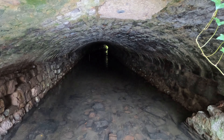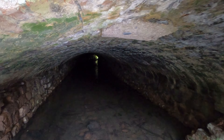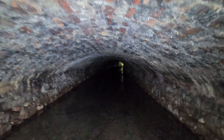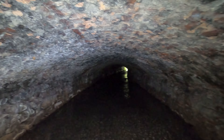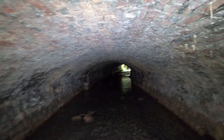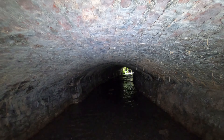We can see there our tunnel, where our river is heading north to the sea, and I'm going to have a look inside. It's quite low — I'm hoping to bend down a bit but the water isn't too deep. I'm guessing that this culvert has to be 18th century, and it still looks to be in pretty good nick. A bit of calcification there. Slow going — the silt under my foot is quite sludgy. This is the first time I think I've ever walked through a water tunnel or culvert. I'm not really a fan of it to be honest, and it's getting lower as well — but there's always a certain amount of intrigue and interest involved.